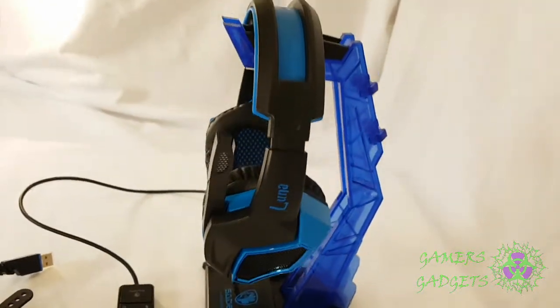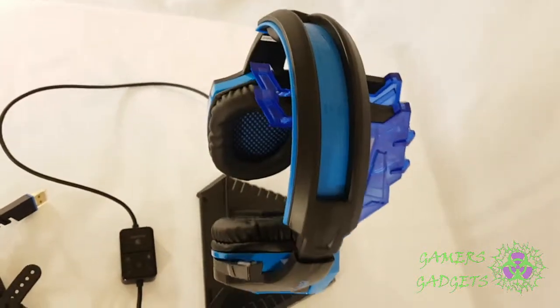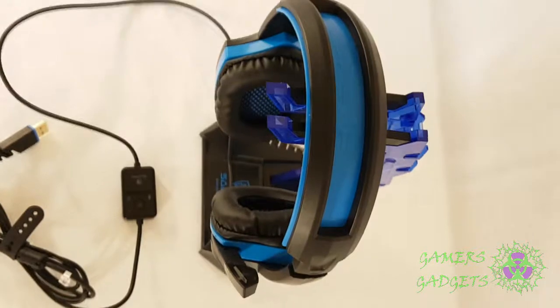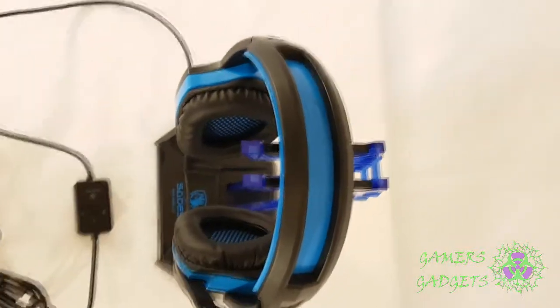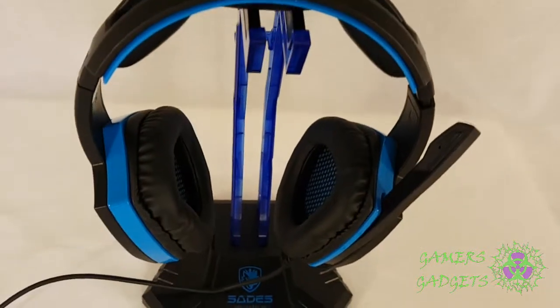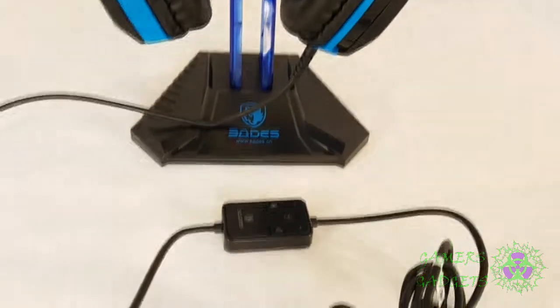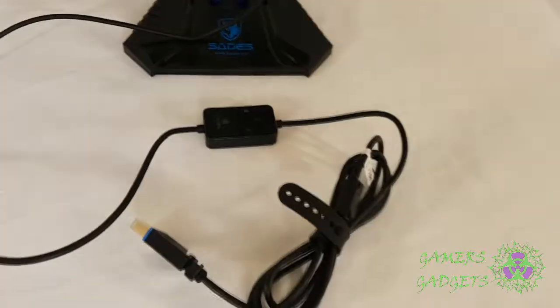It also actually lights up if you use the mute button with a little red light, so it's kind of like a nice add-on feature there — though you can't really see it from the outside, but people can see you've muted your mic. It's very traditional with the design. You can see the little control area there, which is also very traditional. This microphone and headset altogether is quite a nice, elegant design.